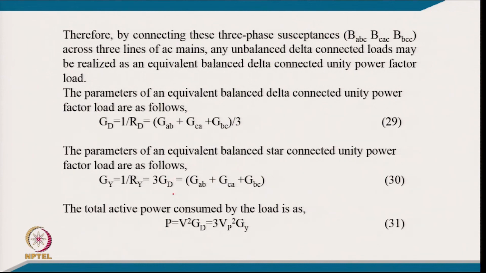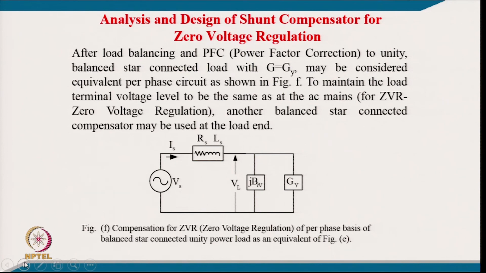In case of star, the conductance is typically 3 times, but the impedance will be 1/3. So, that is the sum of GAB, GBC and GCA that you can find out, and the total power consumed you can find out as V square GD, that is nothing but 3 Vp square GD, the phase voltage, and is equivalent to the star conductance here. So, that is the total power consumed by the load, because the compensators are not consuming, we are considering them all lossless compensators. So, that makes the power factor correction and load balancing of either the isolated star connected load or the unbalanced delta connected load.